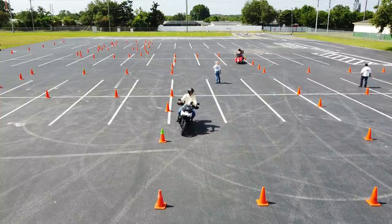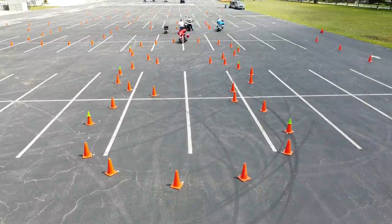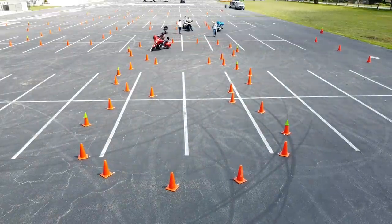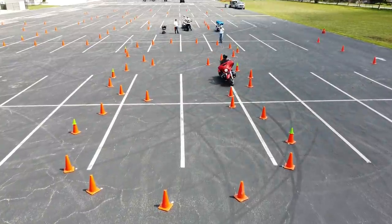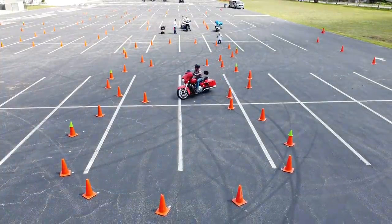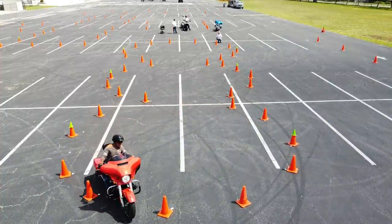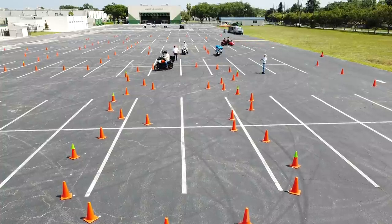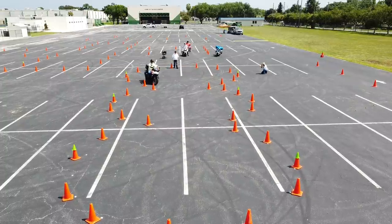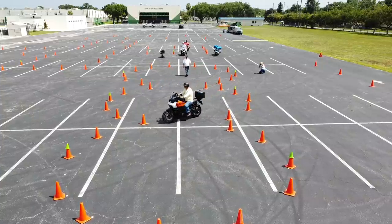As we move along I'll narrow it down. The last exercise is the snowman: a 30-foot circle to the left, next circle is 26 feet to the right, and the very last one is 24 feet to the left. A lot of riders have problems because instead of looking only for the green-tipped cones they look at the cone directly in front of them — and if you do that, you're not going to make it. But all the riders today made it through the very first time. If this were the actual motor officer course, the first circle would be 19 feet, next 18 feet, and the last 17 feet. The Pan America, if they make a police bike out of it, will easily go through that because of its short wheelbase and rake — the shorter the wheelbase and rake, the more nimble the motorcycle.